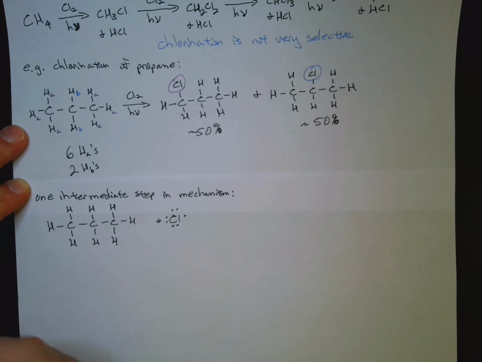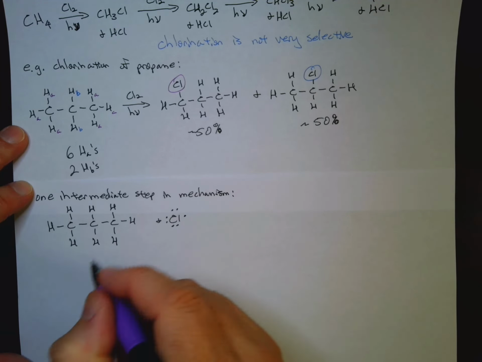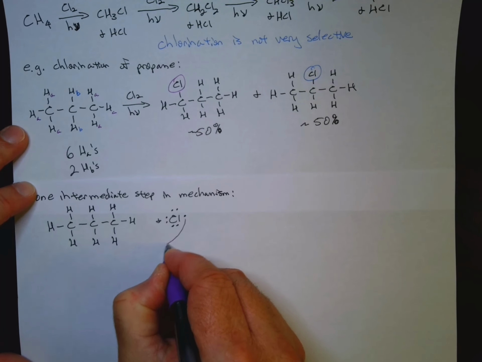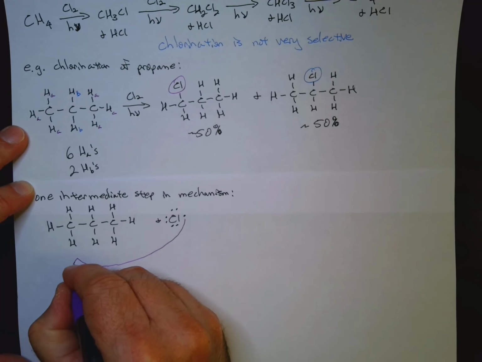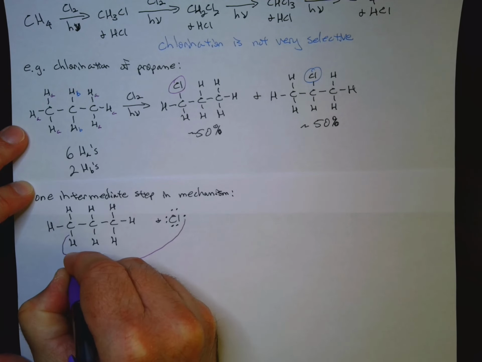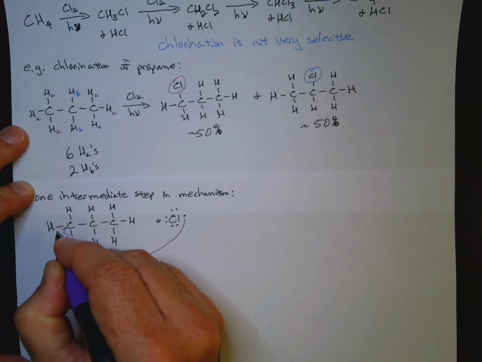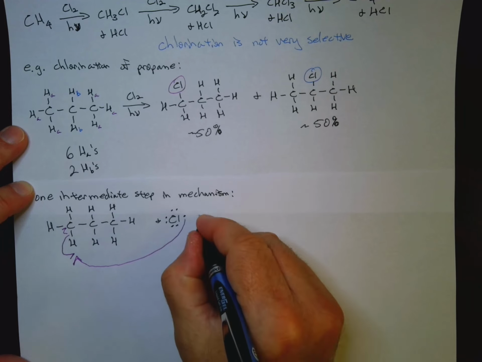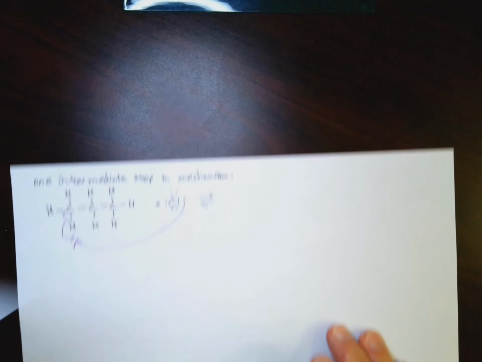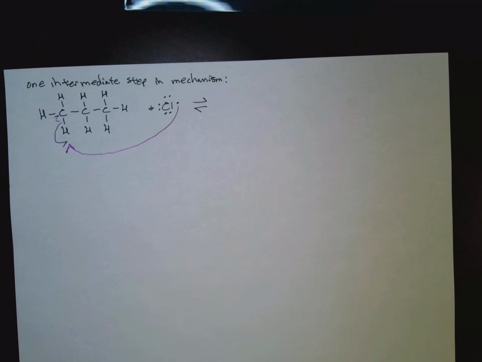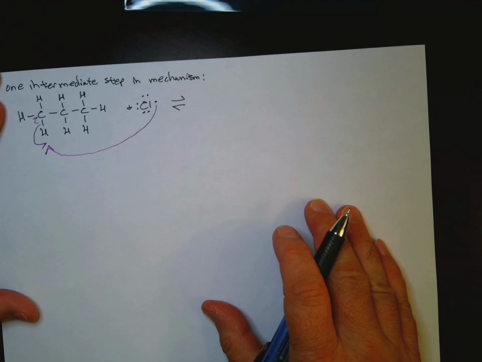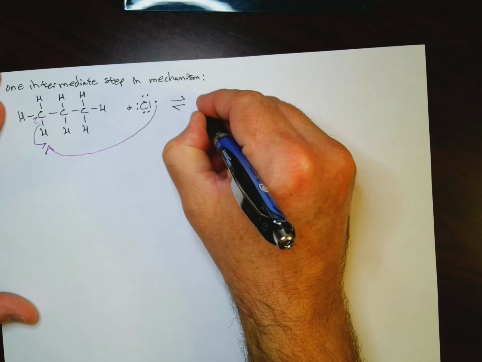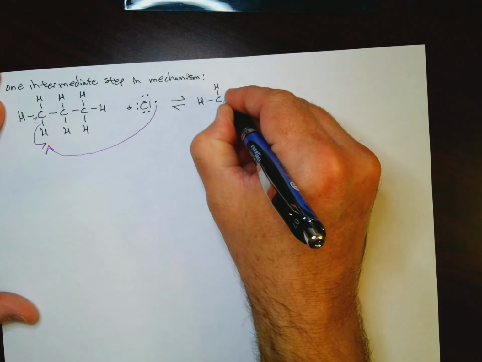And then we could get now chlorine, it's supposed to be an arrow. And that's going to give us, let me draw in the equilibrium arrow there. Excuse me. And that's going to give us now, I'll do it in black here just because I think it's a little easier to see.